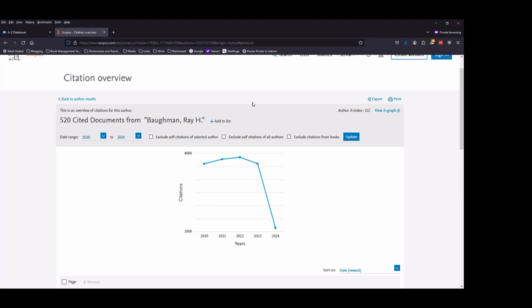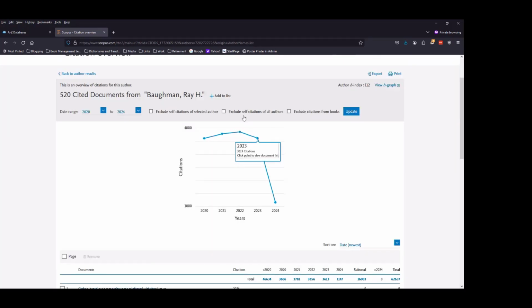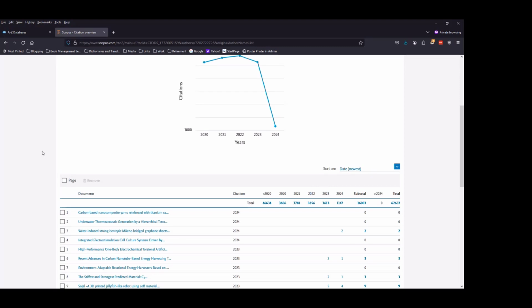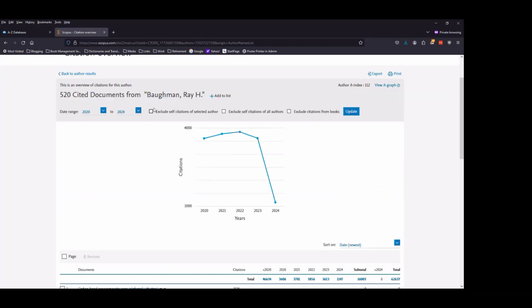What we can do is adjust different factors to recalculate his H index. For example, self-citations can sort of boost one's H index, and so sometimes it's a good idea for a cleaner, more honest H index to exclude self-citations if possible. So let's go ahead and do that.